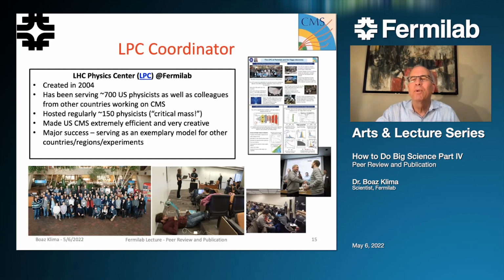So we train people in such a way that when they're done with the training, they can go back to their institutions if they want to. Of course, they can stay, but if they want to go back, now they're capable of doing the work that needs to be done in the area of their interest. As you can see in the picture right by it, this is how young people these days work. I think it's fine as long as they produce what needs to be produced.